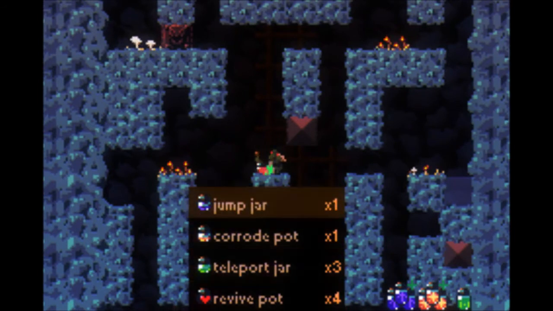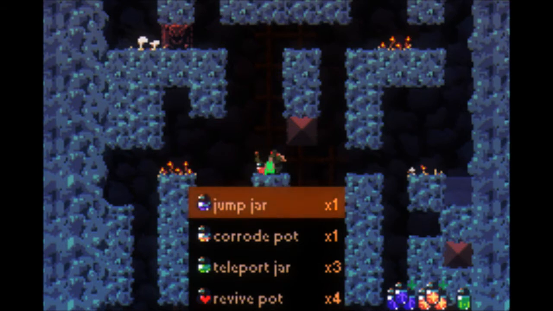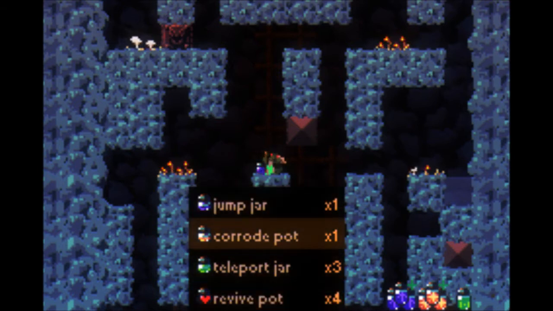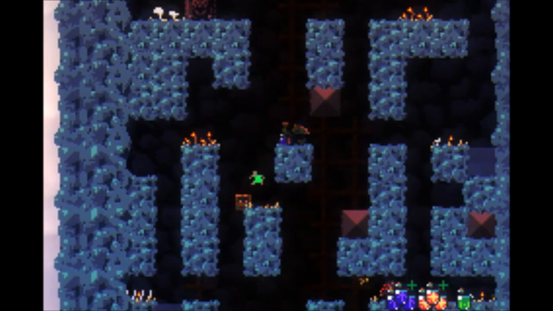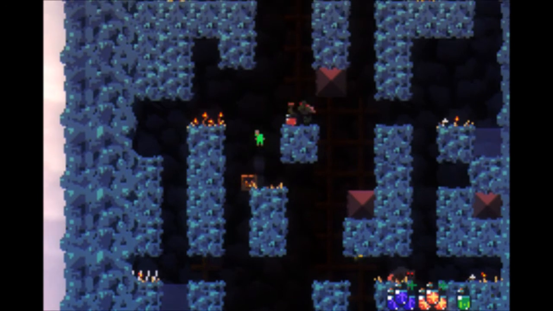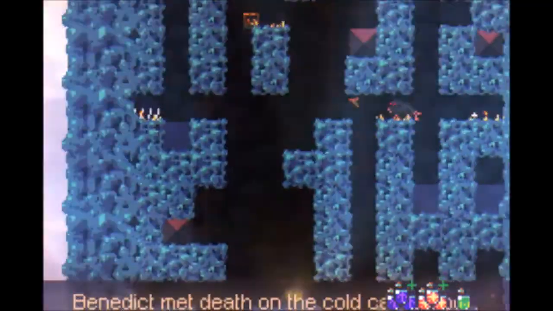Oh, I can buy things. This isn't a bad guy. Revive pot, teleport jar, corrode pot, jump jar. Oh, okay, and that's what's in my inventory over there. So I already have some jump jars, some corrode pots, and a teleport jar, and I guess I had a revive pot, and it has been used up. I don't really think I have any money. Can I do something with this? Please? Oh no! Oh no! Oh my goodness.